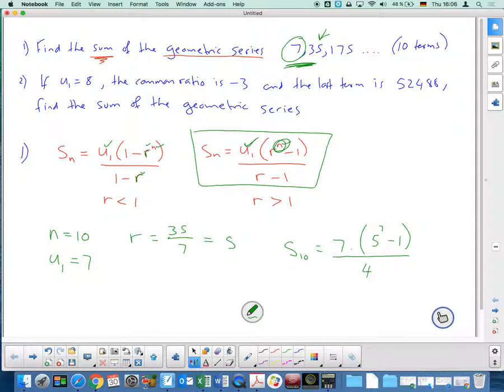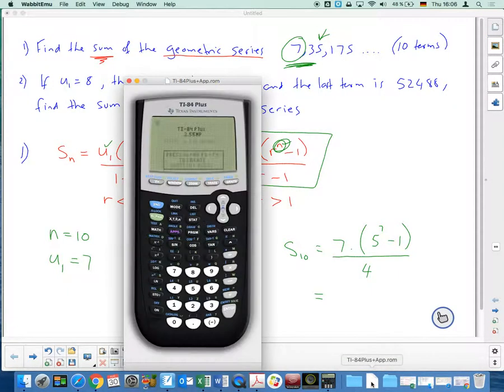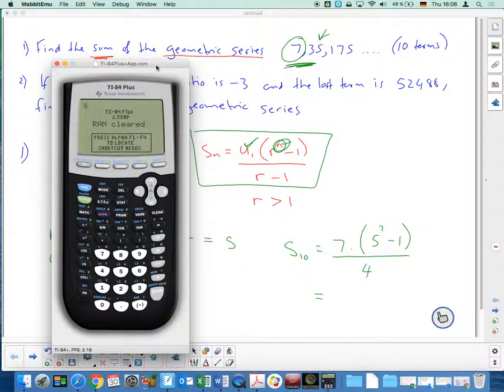So to get your final answer, you could, because you get 5 to the power 7, if that came up, so I would have to really just do that in a calculator. Let's pull up my GDC, here it is here. So I'm just going to save time here, I'm just going to enter it in directly. 7 times, open my brackets, 5 to the power 7, come down, minus 1.